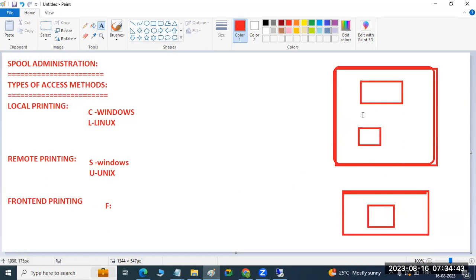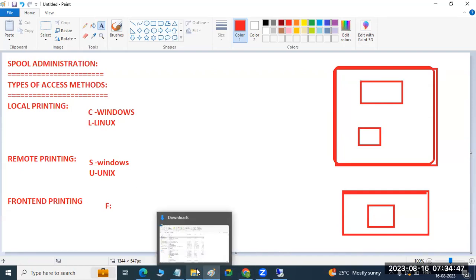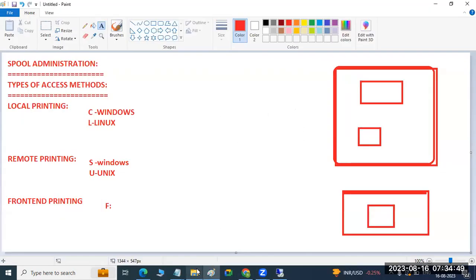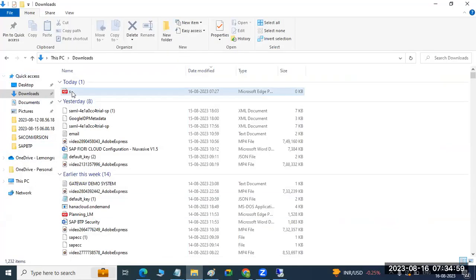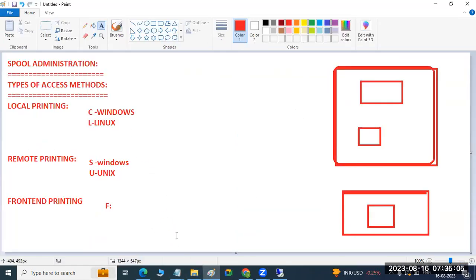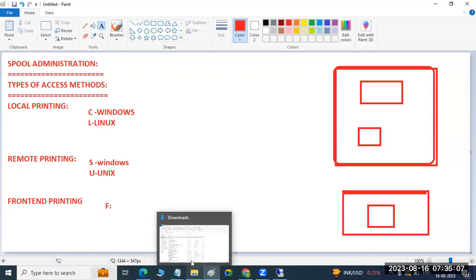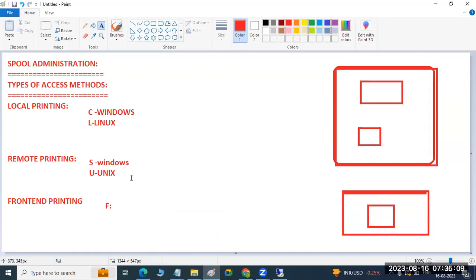So you are not referring to all these machines. You are using your local front end. In the front end, you have some printers configured, and you want to do front end printing. In that case, it will not go to the SAP printers. It will just go to the front end printer configured for you. That's why you can see a PDF is generated here, because you chose a print to PDF printer.